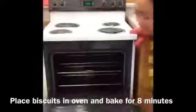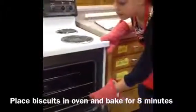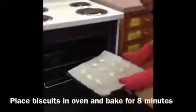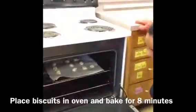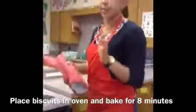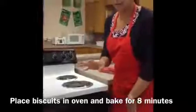Okay, I'm going to step to the side, pull out the tray just a little bit. I'm going to bend down and gently place the knots and the tray in the oven. Close the oven door gently, and now I'm going to set my timer. Okay, the knots need to bake for 8 minutes.